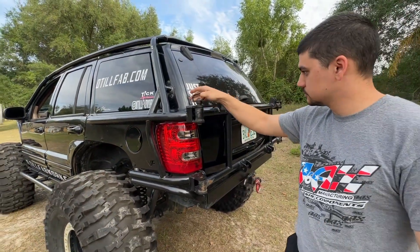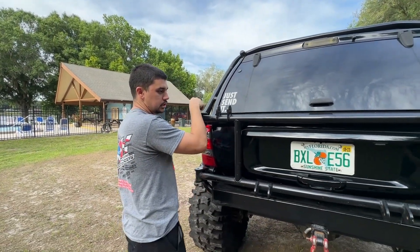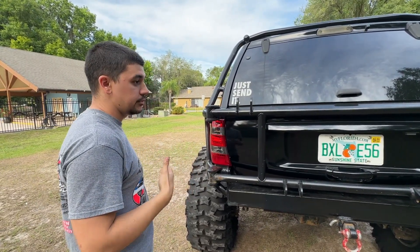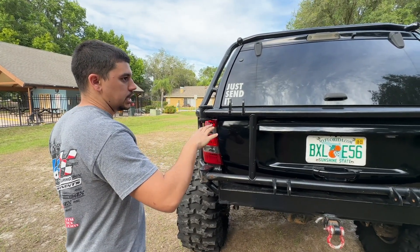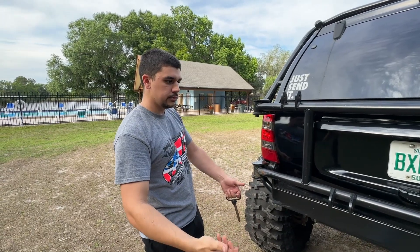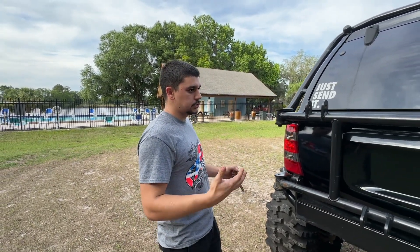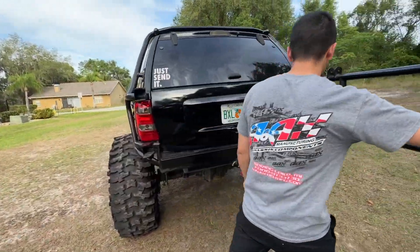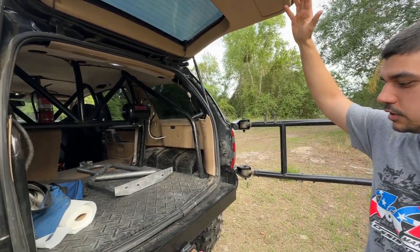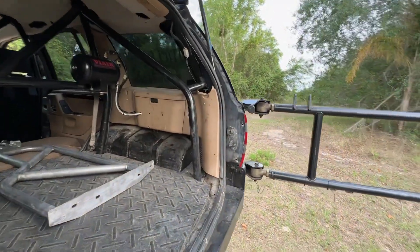We can actually open it up. How does this one differ from the one you sell on your website? The bumper itself is very similar. The bumper I sell on the website — as far as the tire carrier goes — I have it rated up to a 37, though I ran 40s on it no problem. The reason I went with this design is mainly because I knew I was running 40s with beadlocks; I wanted something easier to fold down and pull the tire out. With a bolt-on design like the one on the website, that's next to impossible. One thing people should know about you is that you do CAD design — you're essentially a mechanical engineer with years of CAD experience in SolidWorks and Fusion 360. That's how all this cool stuff comes alive.